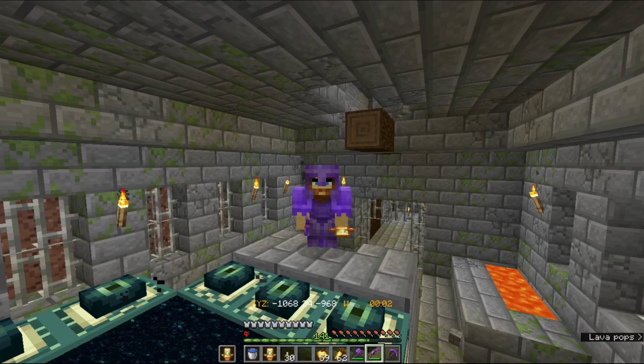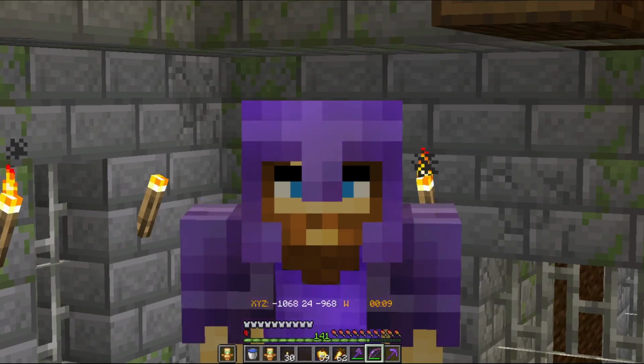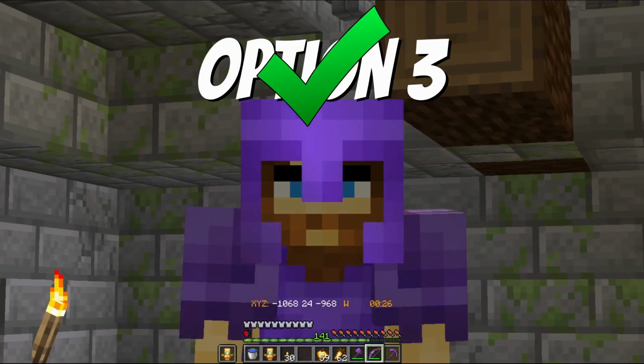Option number 3, we don't even fight the dragon right away. We build a bridge, 1,000-block bridge. We go to an end city and we get ourselves an Elytra. And you know what? I think that's the path I'm gonna take.